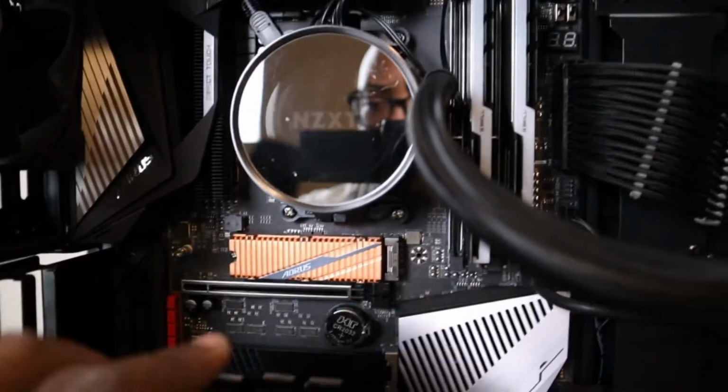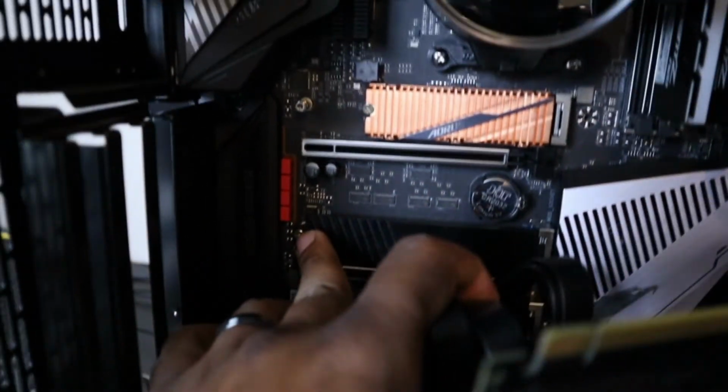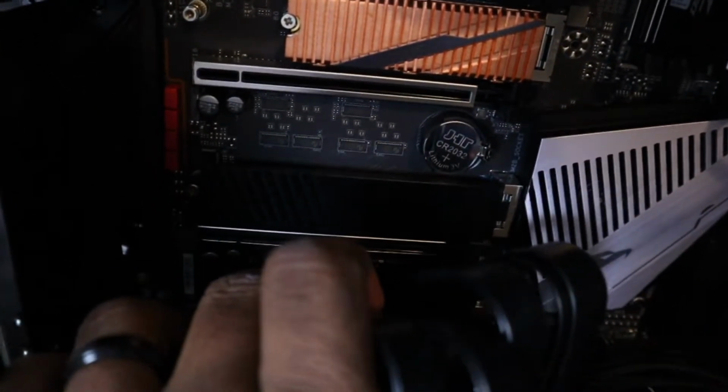And before I put that in, let me show y'all something. I actually need to put that drive... This is the actual drive that I have open. So I'm gonna have to take this off. I got one drive here, and I also got another drive down at the bottom that has a 500 gigabyte NVMe drive in it, and I'm using that as my scratch disk. So yeah. So I'm gonna get this off, and I'm gonna try to get better at being able to live stream and unscrew stuff at the same time, but I ain't there yet.